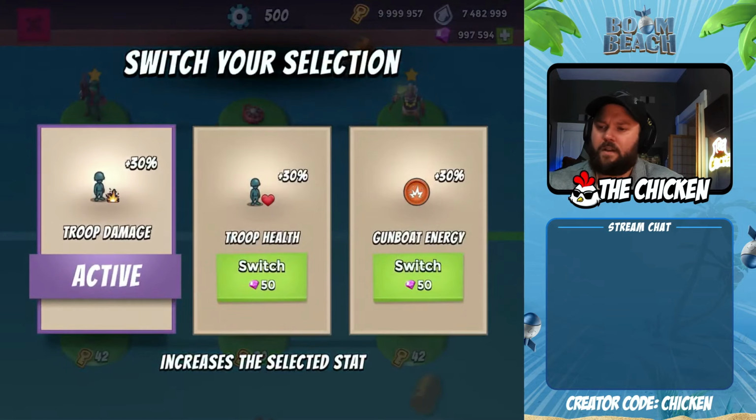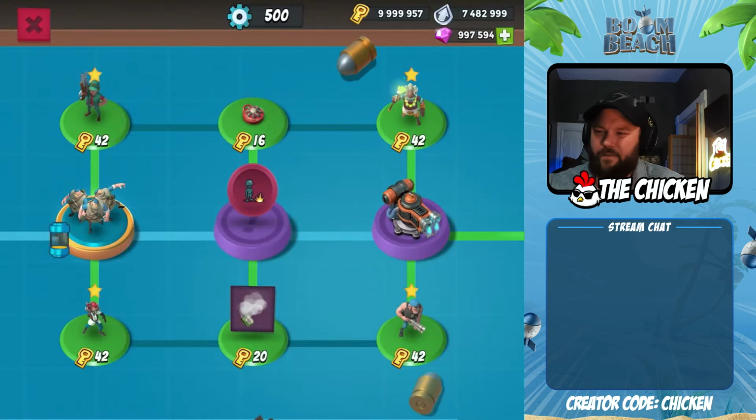People also, I got a lot of comments saying there's GBE in the tree. There is, but GBE is typically the lowest thing that you want to take compared to anything else. Like, typically more troop damage beats out more GBE, unless you got enough GBE to make Seekers work, but I don't feel like that's going to be a thing this season.